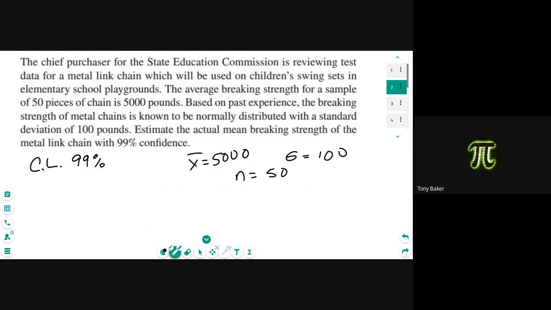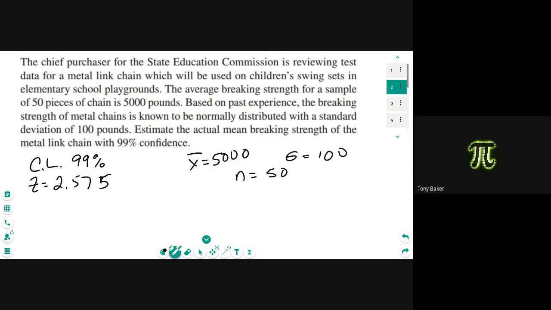Okay. Now, remember, we looked at two separate problems on Monday. We looked at ones with mean and we looked at ones with proportions. Proportions didn't give you the standard deviation. This one does. So now that we have our standard deviation and everything else, we can look back at our Z table and find out what 99% is, which I believe you said was 2.575. So Z is 2.575. So we have everything we need now for this problem.